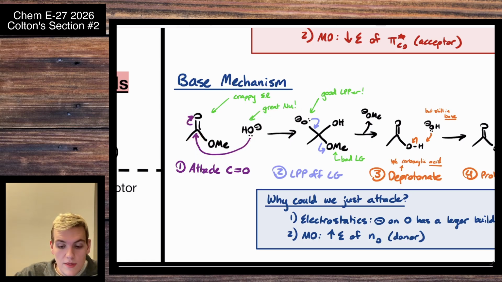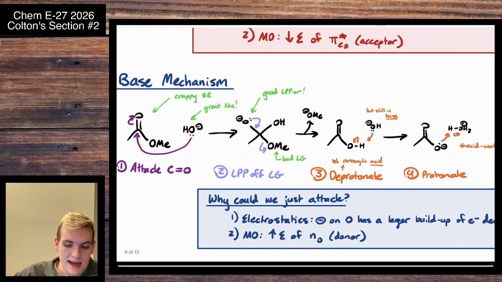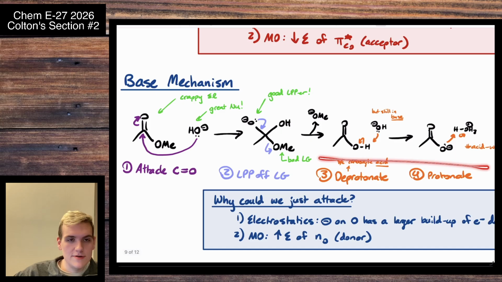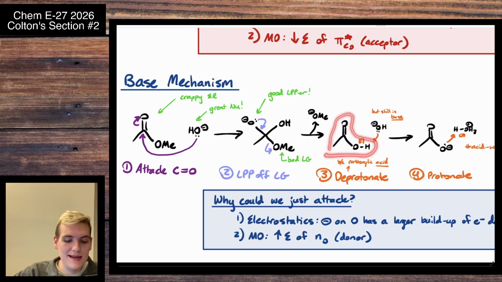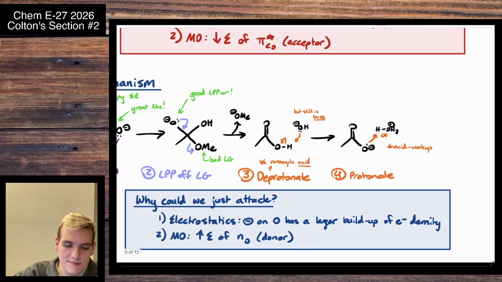Okay, then here we can directly do a lone pair push and kick it off. And these final steps that we have to do in this reaction are literally just, we made a carboxylic acid, and we said that we're in base. And so we definitely have to deprotonate this because we are in base. And then we do a little final acid workup step to get back to the product carboxylic acid, which I don't think I actually wrote out. So I will write out here.